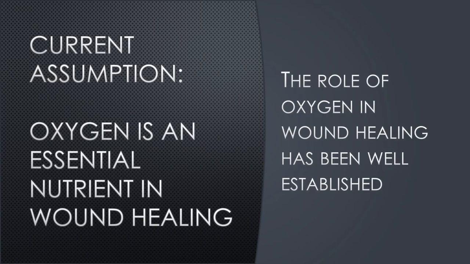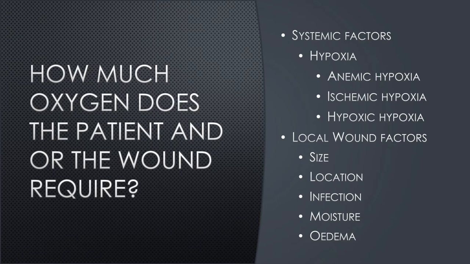The current assumption is that oxygen is an essential nutrient in wound healing — research has established this as a basic principle. The absence of oxygen, also known as hypoxemia or tissue hypoxia, delays wound healing. Hyperoxia or hyperoxemia promotes wound healing, enhances white cell activity, and reduces edema. But how much oxygen is required? How much does the patient need to maintain systemic requirements and avoid hypoxemia, and how much is required by the wound to avoid local tissue hypoxia? The patient's whole body will attempt to maintain homeostasis, sometimes to the detriment of oxygen delivery to the skin.